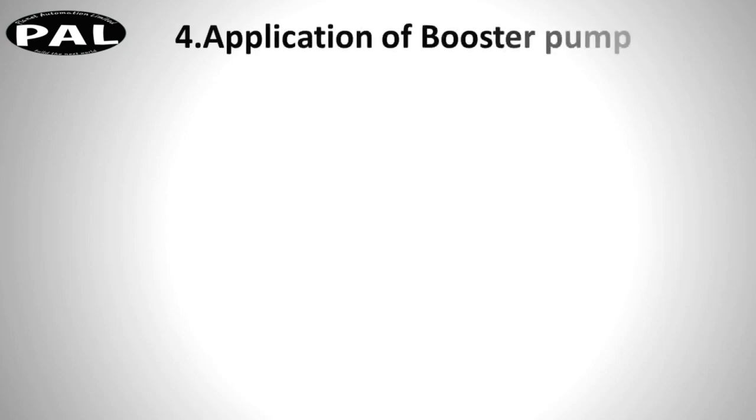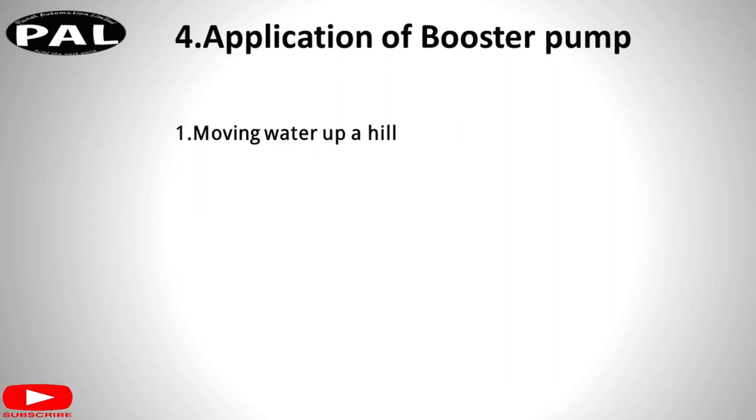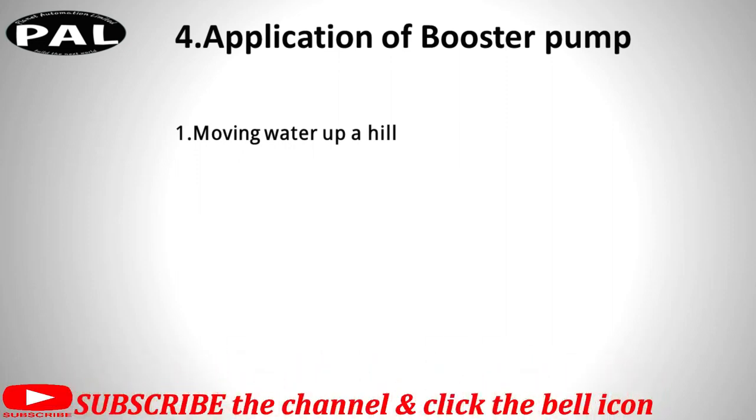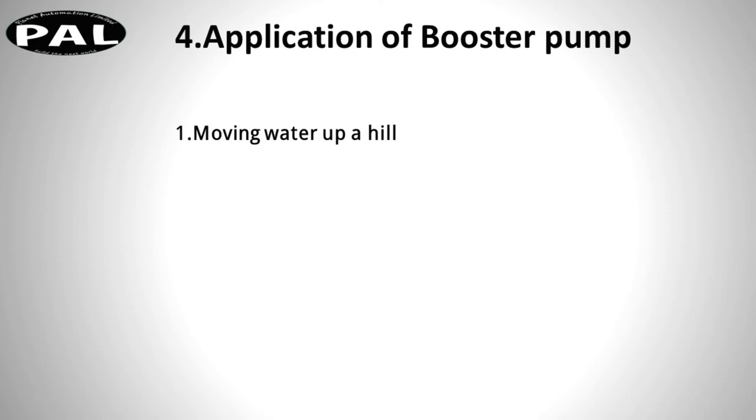Now I want to describe the applications of booster pumps. It's very important. First is moving water off a hill. It's very important, needing extra force for water flow. At that time the booster pump works, because it works not only with pump blade pressure, it also works with external compression pressure. I hope you guys understand. And second is continuous 24/7 services, where implementations or water supplies are needed at times.